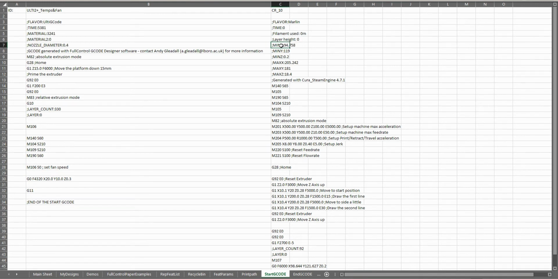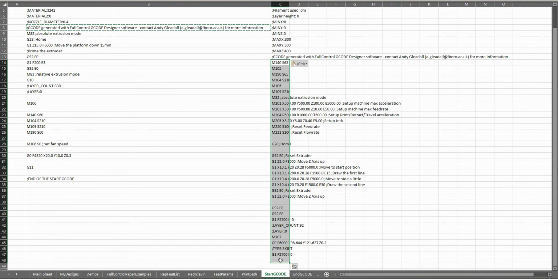So if you leave the values in, but set them to be nice and generic, the min values will be zero, and the maximum values will be the maximum for that printer. For a CR10, we're looking at 300, 300 and 400 for X, Y and Z. And then it's not created with Cura anymore, so we'll copy from the template G-code to say it's created with FullControl. Then I'm going to add a little space before we start changing temperatures.